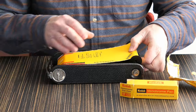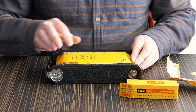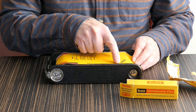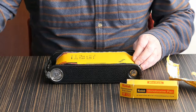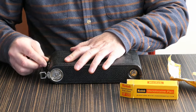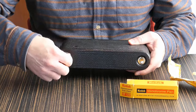Now, again, this film is so big, and I mentioned this on my Kodak video, that just one simple wind, and look at that, I'm already seeing the load warning bars, which are these two bars here. I'm already seeing the four arrows that typically show up through the window. So I'm gonna put the back on immediately before we get any farther. Okay, there we have it. Film is loaded. Now all I have to do is move the film forward.